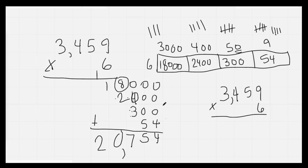So we just did the place value method. I'd like you to do it the standard way. On your mark, get set, go. Let's see if you remember the steps. And if you don't, that's okay. Just do your best. This is just for learning.